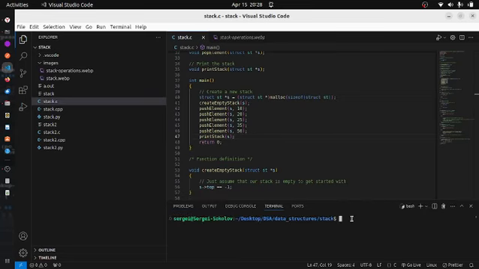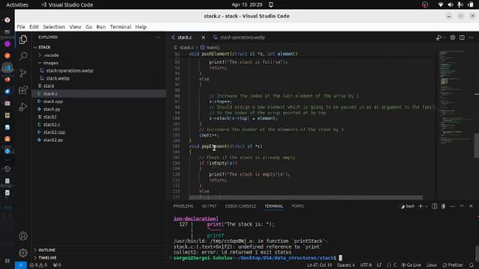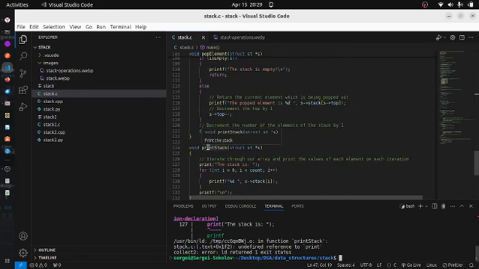All right, so we're going to say gcc stack c. Seems like we're having some issue down here, and I think I just misspelled the name of the function. We should have said printf.